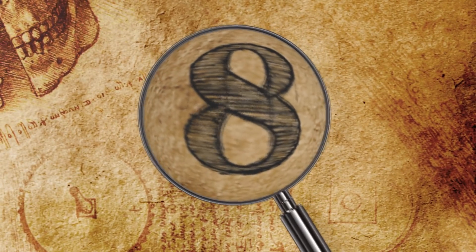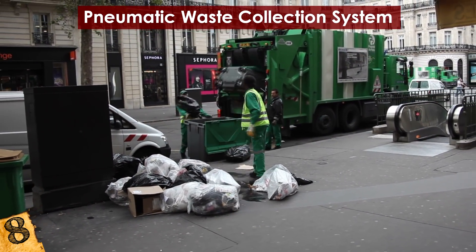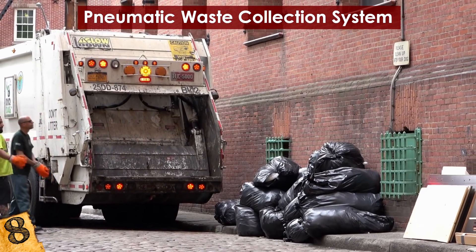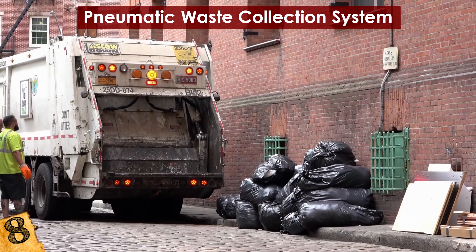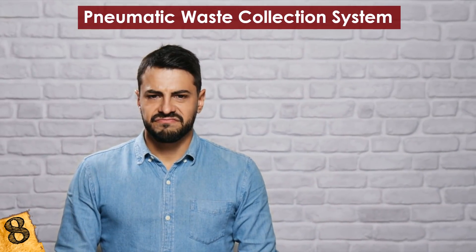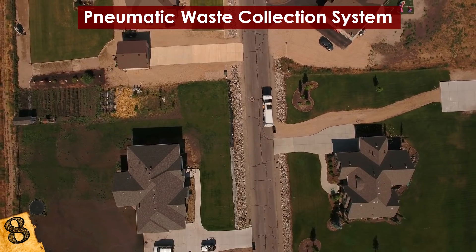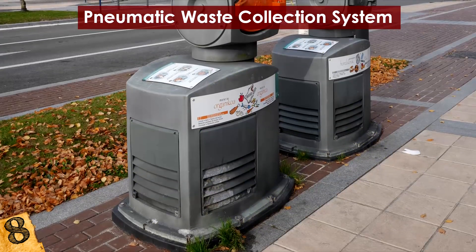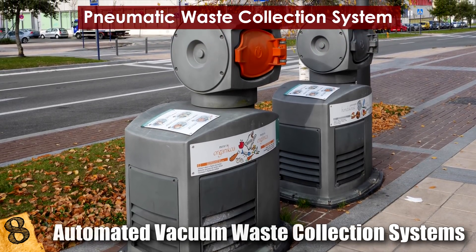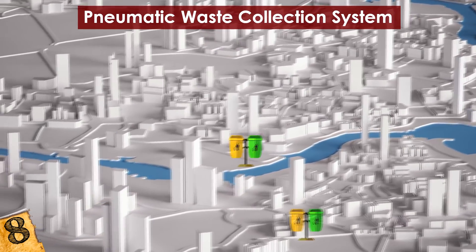Number 8: Pneumatic Waste Collection System. In densely populated urban environments, garbage trucks are inefficient and loud, and they obstruct traffic. Garbage itself is unsanitary and invites unwanted pests, both indoors and when it's been put out to the curb. Anyone who's walked in a busy city the night before garbage pickup knows first-hand that it's an eyesore, and it smells. To reduce or eliminate the presence of disruptive garbage trucks on the street and of garbage, many cities throughout the world have implemented Automated Vacuum Waste Collection Systems.